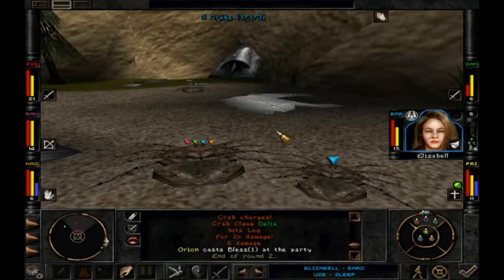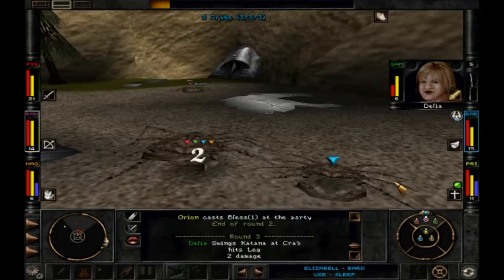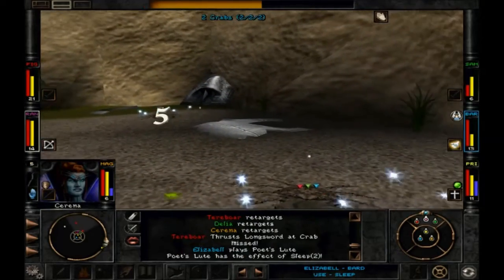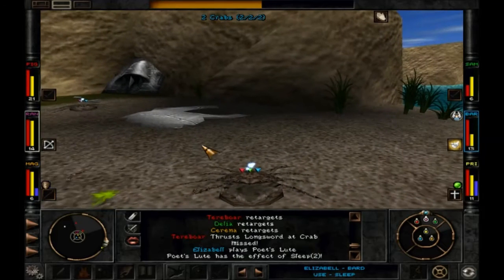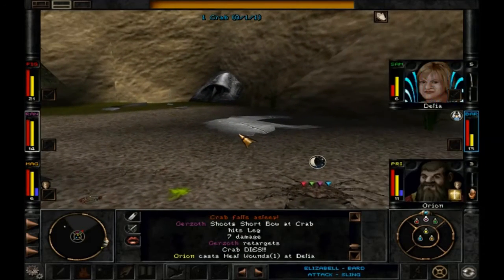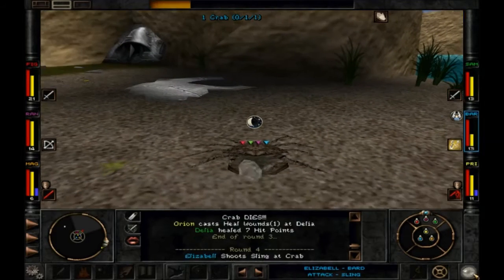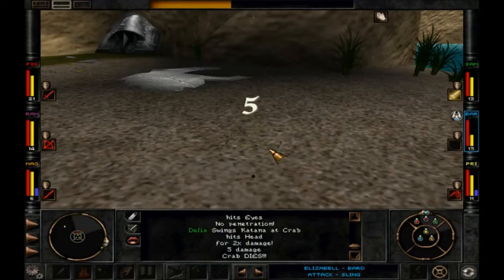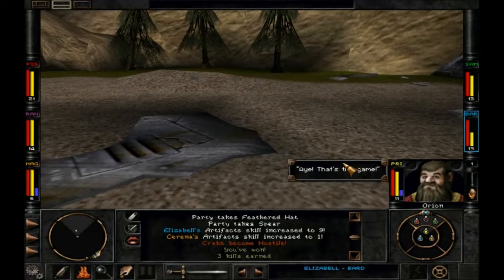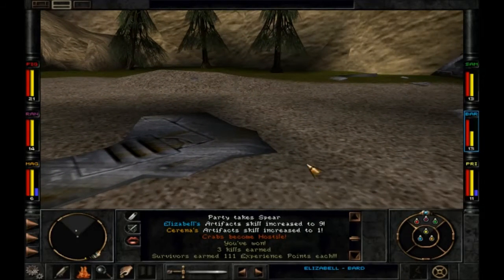Cast Sleep again, which is the best thing about the Bard. She'll play that lute. And hopefully they'll go to sleep again. Nice. And obviously when they're asleep, they're a lot easier to hit. Aye, that's the game. The game is Wizardry 8.